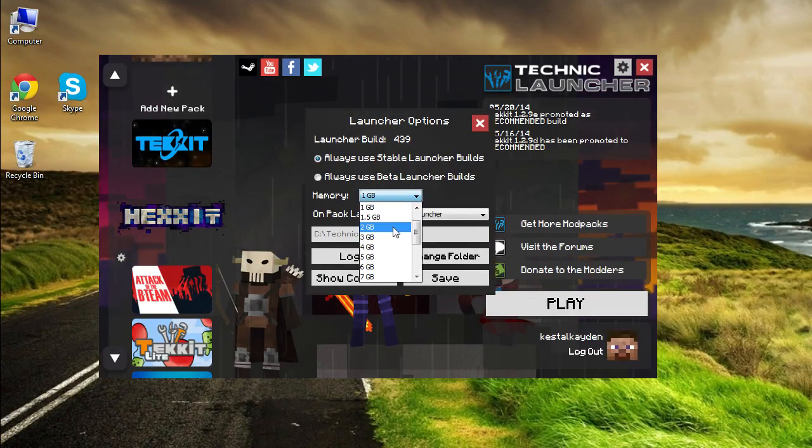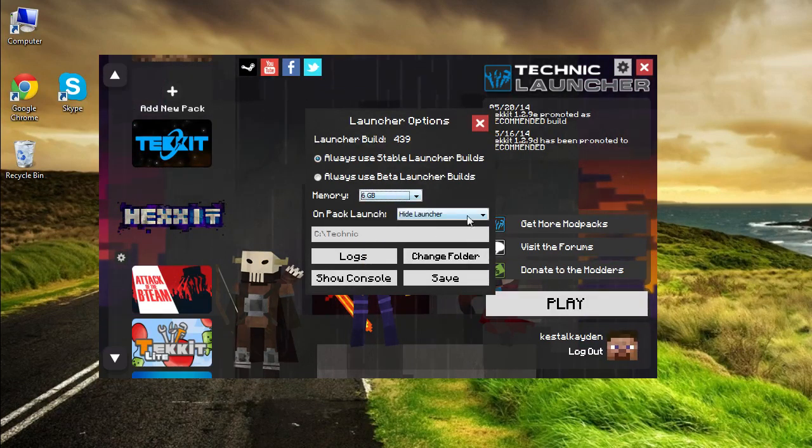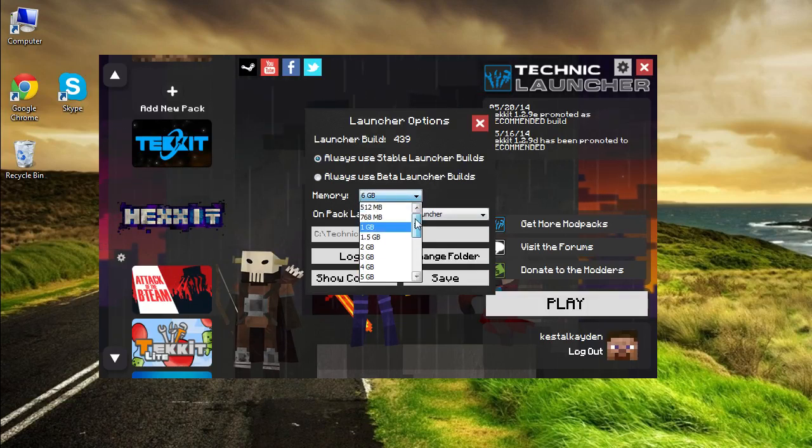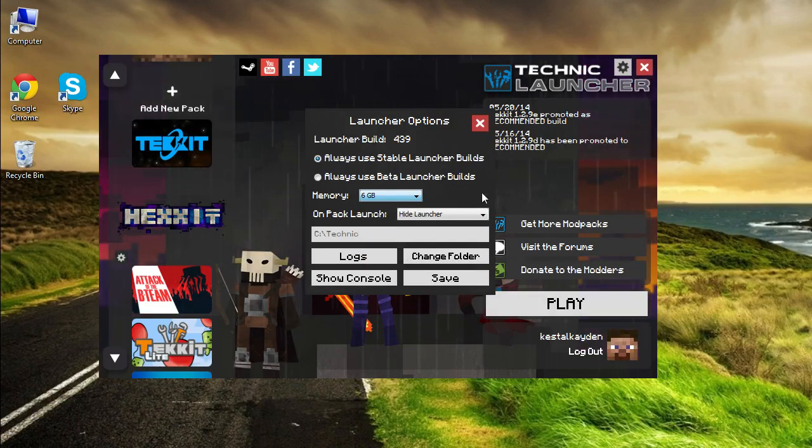If you don't have enough RAM, you might not be able to play some of the bigger packs, but I definitely suggest 2. Because I have so much RAM, I usually just go for 6 and I don't have to worry about it. If for some reason you have more RAM, but you only go up to, let's say, 1 gigabyte, it's most likely because you haven't installed Java 64-bit, or you've installed Java 64-bit, but it needs to be at least Java 7. So keep that in mind. You'll want to correct those in order to get the extra RAM for your launcher.